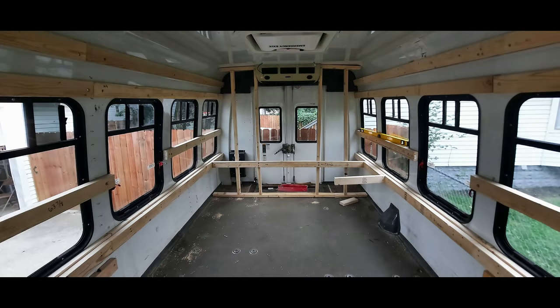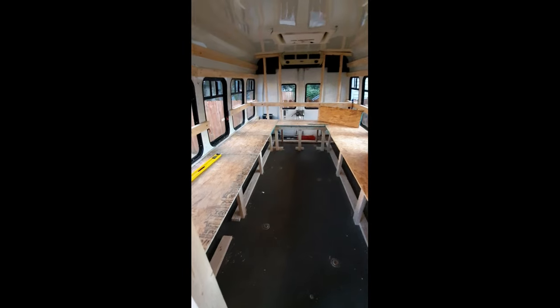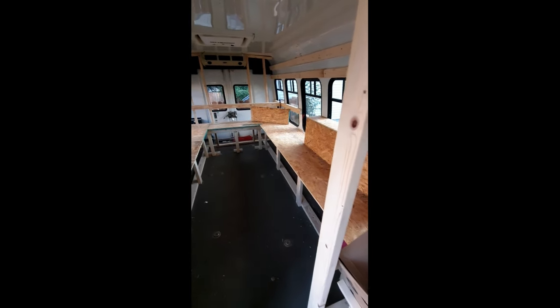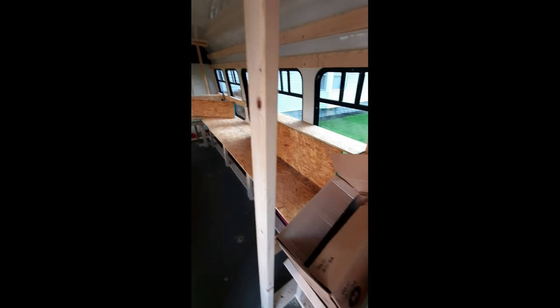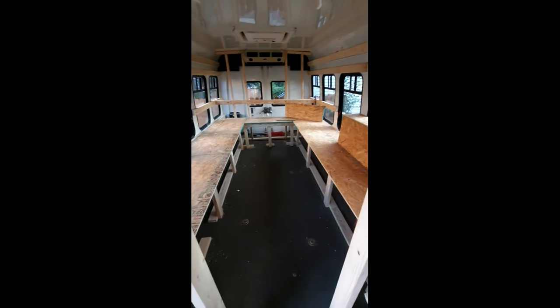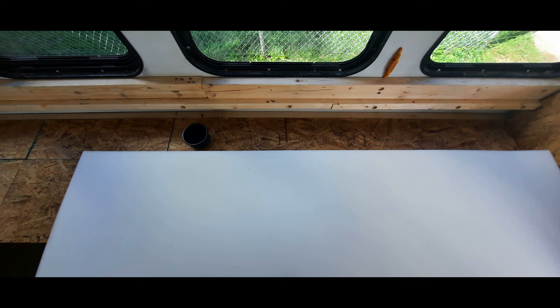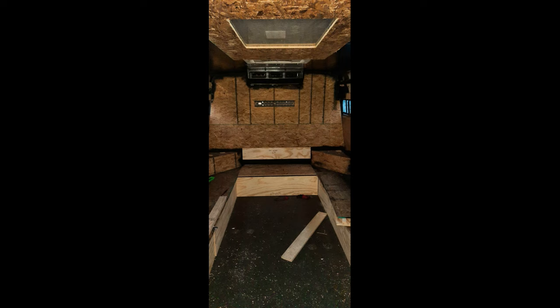As you can see, I framed it out and started to build the seats, but once my wife and I actually sat on it, we were like — this is sitting up too high. So I had to take everything apart and basically reframe and rebuild the seating. This just goes to show that when you're doing a DIY project sometimes you have to redo things. After re-measuring and getting the correct heights, this was the finished product — cup holders cut out, height is right, everything measured correctly.